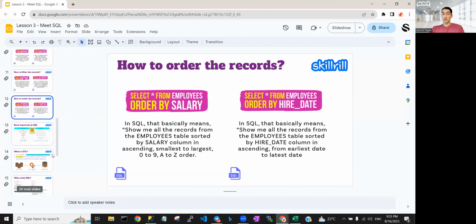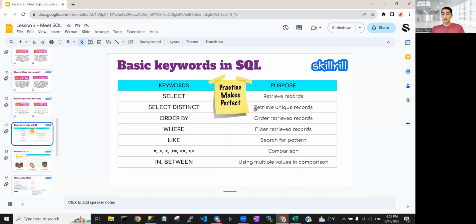All right, let's take a look at some of the basic keywords in SQL. So far we have covered the select statement. What is the purpose of the select statement?